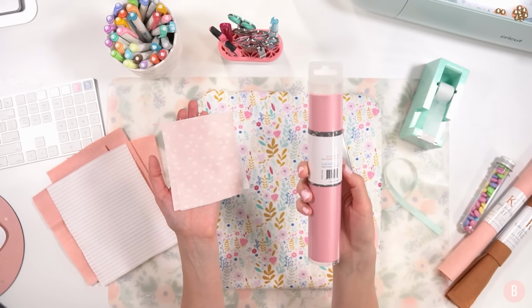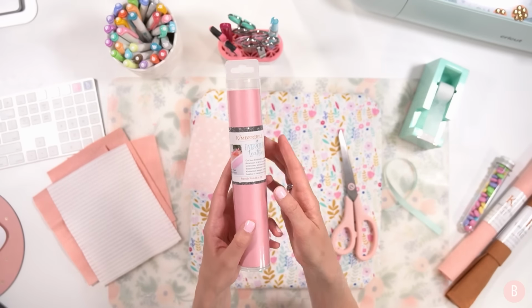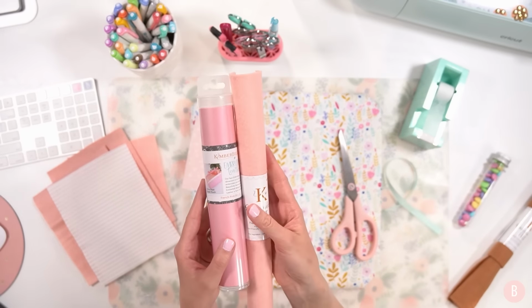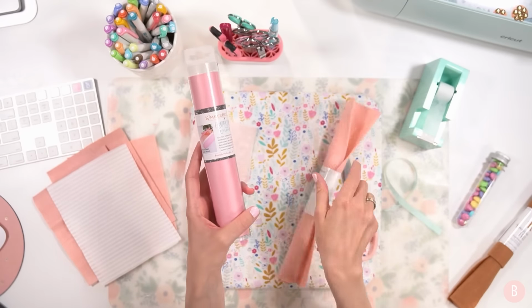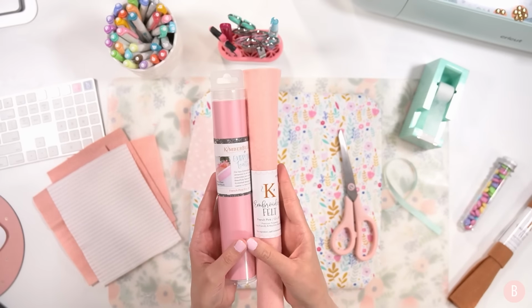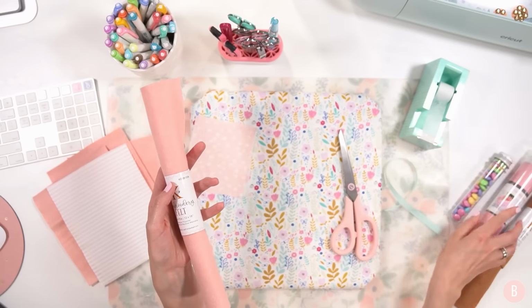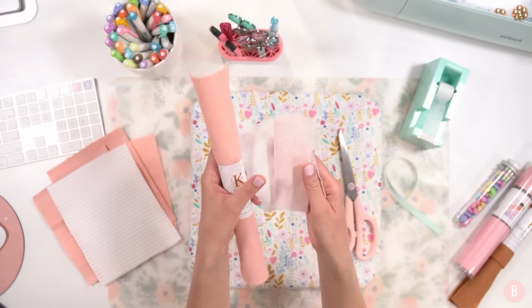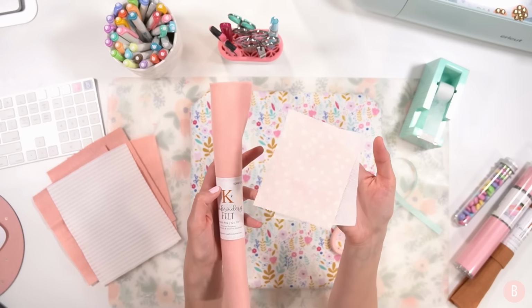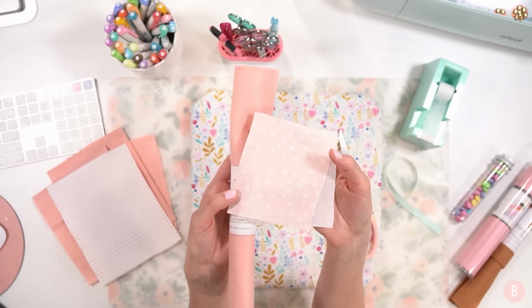So for this little piece, this is actually the frosting for the donut, and it calls for using an embroidery leather, and I do have Kimberbell's embroidery leather in French pink. However, I just felt like it didn't quite match their French pink, at least the two that I had. I didn't think it matched super well. So I really wanted this to look super, super good in the end. So instead of using that embroidery leather, I'm going to go ahead and use my own piece of fabric that I think just lends really, really well to this project.